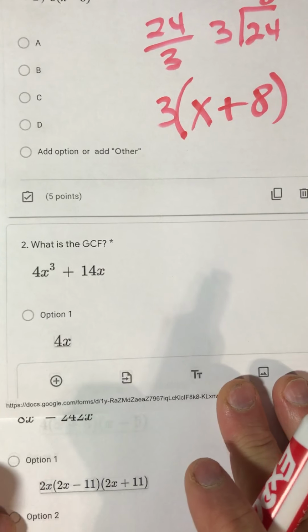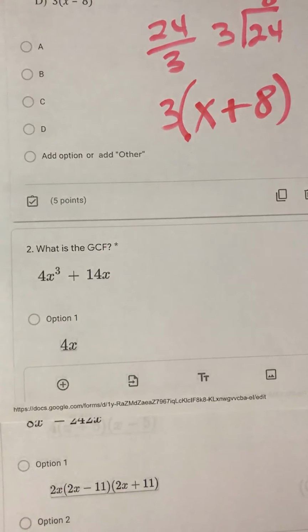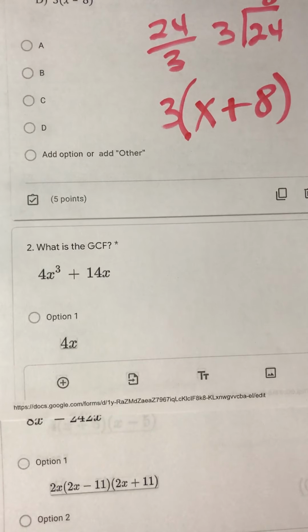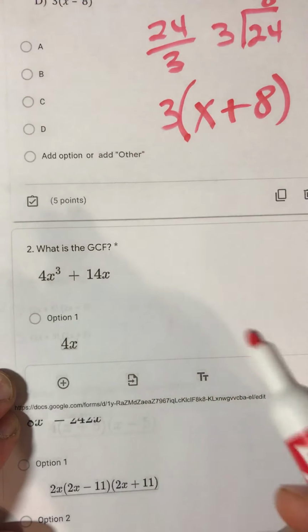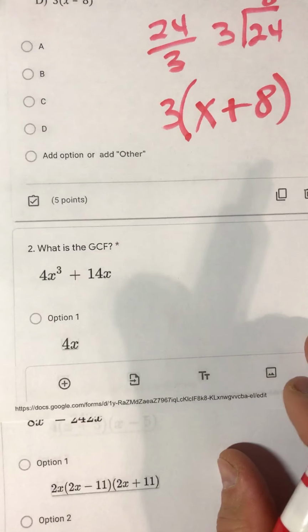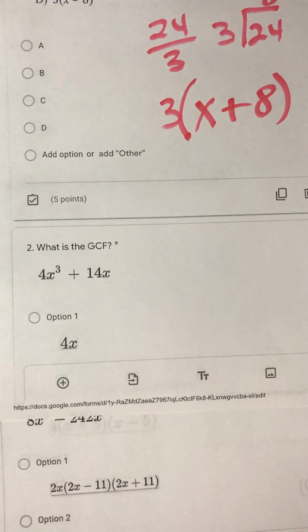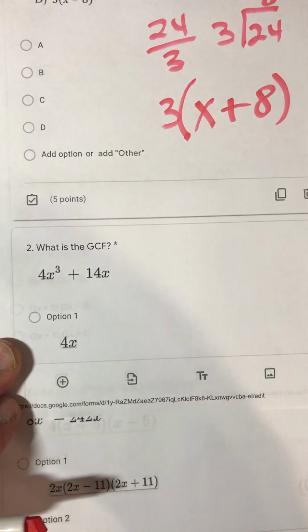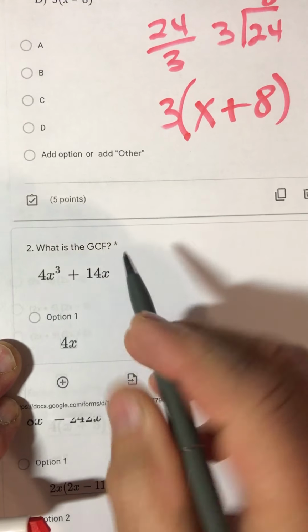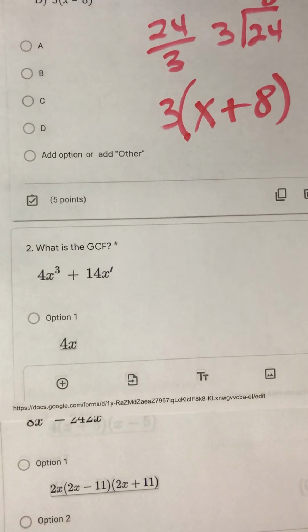Number 2 is asking for the GCF. Okay? So you're having to look at both terms and ask yourself what's common in both. Notice that there's a variable in both, and when you see that there's a variable in both terms, the same letter, okay, then you factor out the variable with the smallest exponent. When you're missing an exponent, it's automatically a 1 right there. So x to the 1, we're going to factor out x to the 1 because it has the smallest exponent.